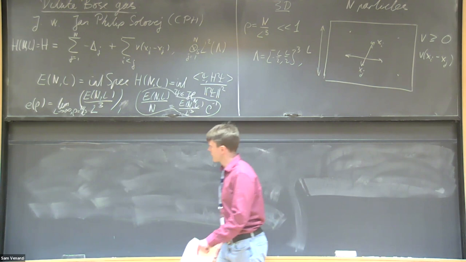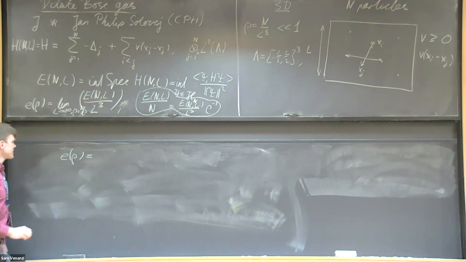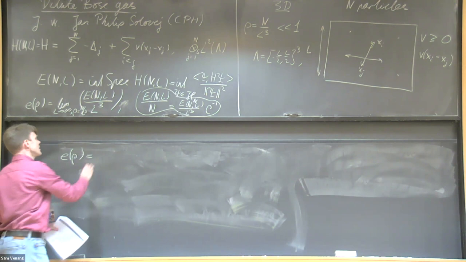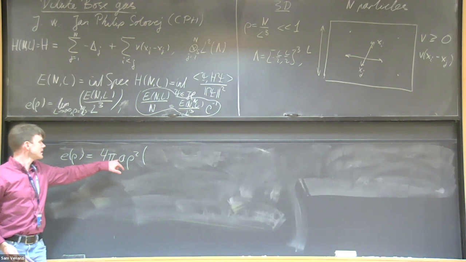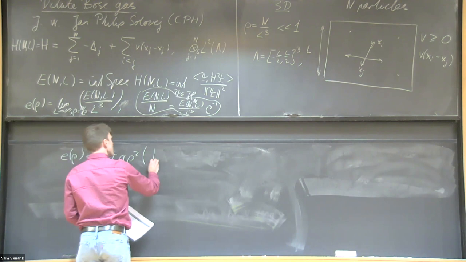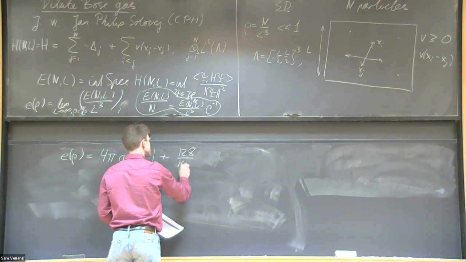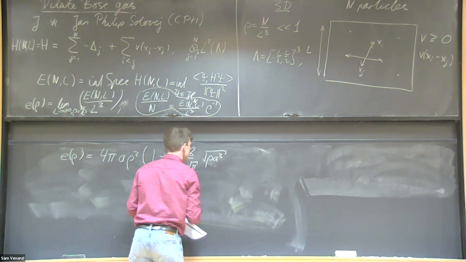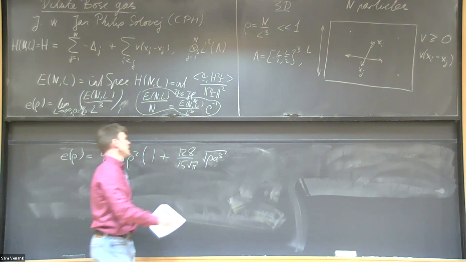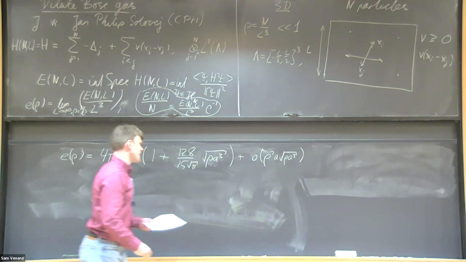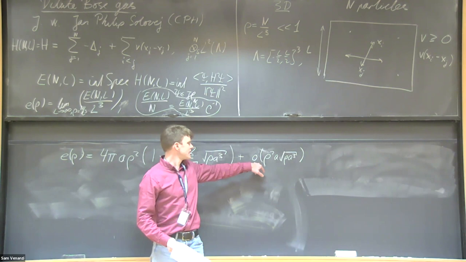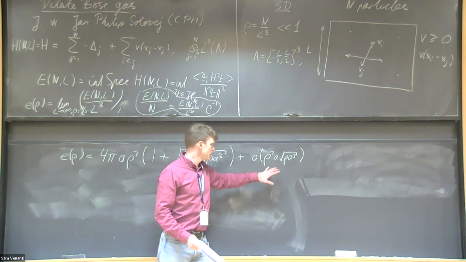And what the physicists have told us for a large number of years is that the energy density should go like this. It should depend to leading order on the density, so density squared, and then there's the scattering length coming in. So that's the leading order. There's a correction term with a very specific constant, which is a square root of rho a cubed, smaller, and then there are higher order terms. You can even get more precision. They're supposed to be not even just a little o here, but an extra factor of square root rho a with a logarithm on. That's expected to be the next term, but I will have nothing to say about this at this point.